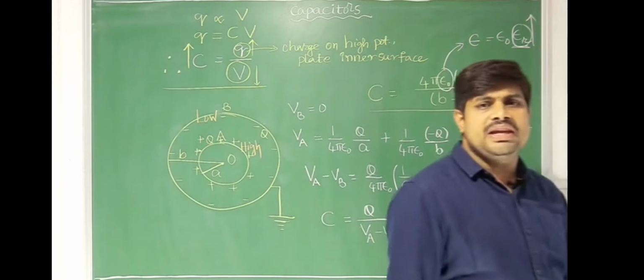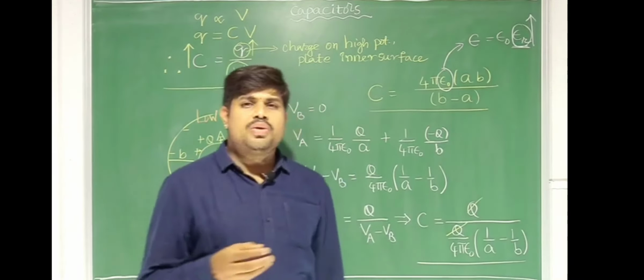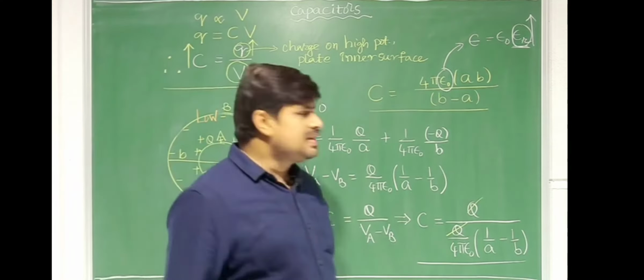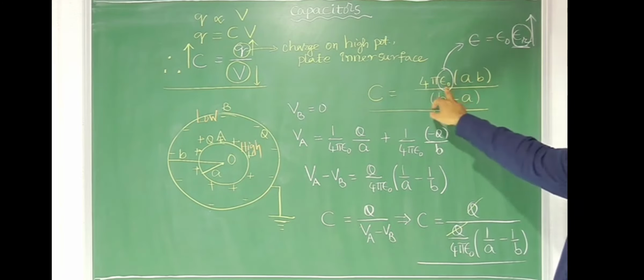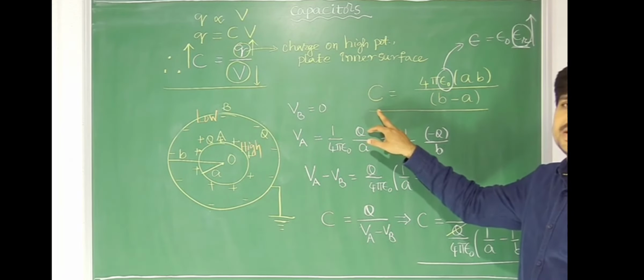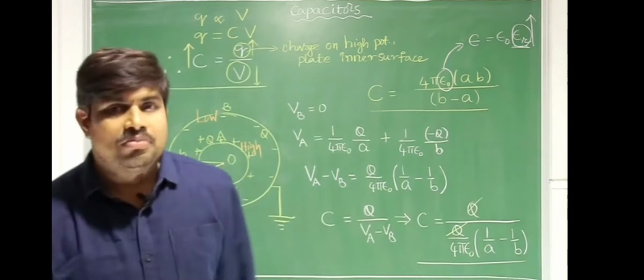What are the dielectrics we have in our surroundings? There are plastic, mica, cotton. You can take any material which is a non-conductor. Such dielectrics have the epsilon r value, the dielectric constant, greater than 1. So if you substitute such higher values, obviously capacitance will become that many times, multiples. So capacitance of the arrangement basically depends on dimensions and the surroundings, but not the presence of charge.